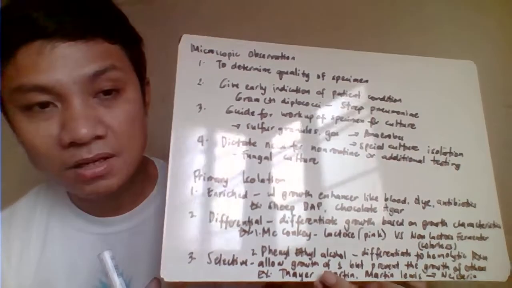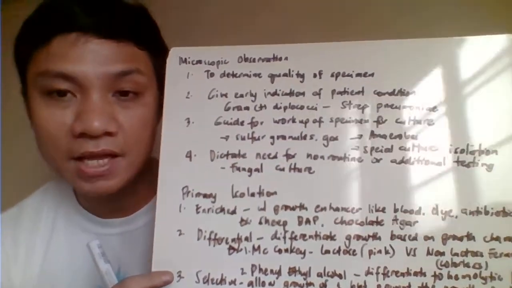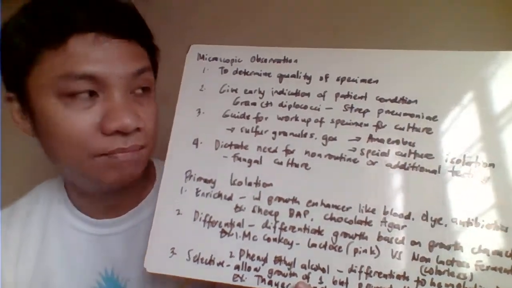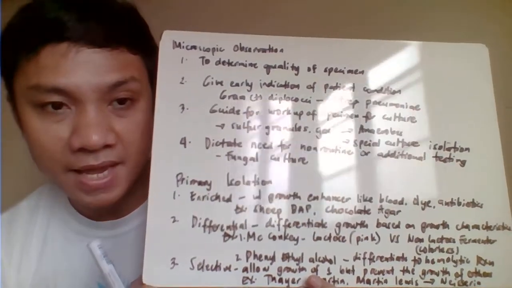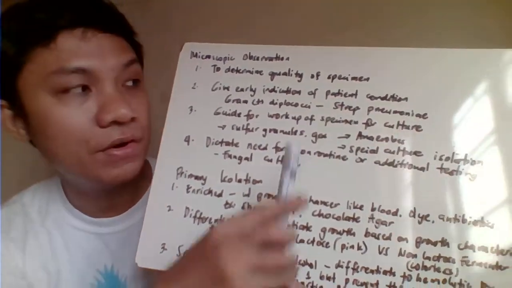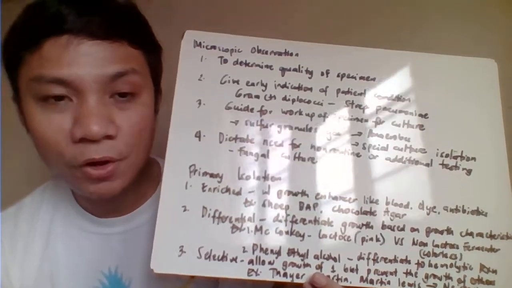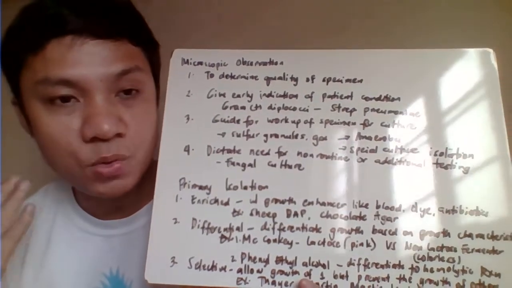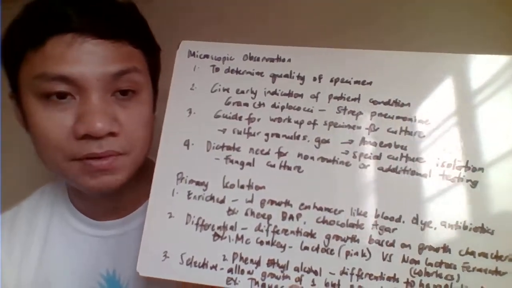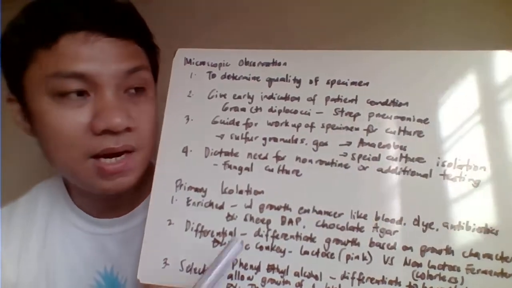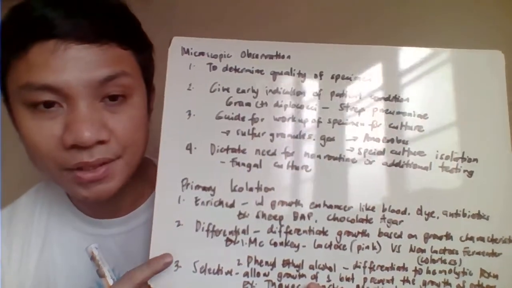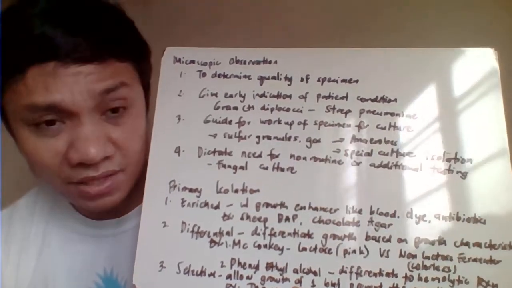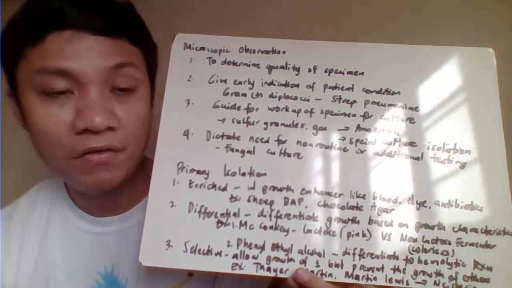Okay, next here, gram stain result will give you an early indication of the patient condition. For example, gram stain result, we have your gram-positive diplococci. So it might signify the presence of your Strep pneumoniae. Although hindi pa tapos lahat ng test mo, like your culture and sensitivity, including your biochemical reactions, you can release here ang initial gram stain result. So the initial gram stain result would provide information to the physician of what might have been recovered with the specimen.